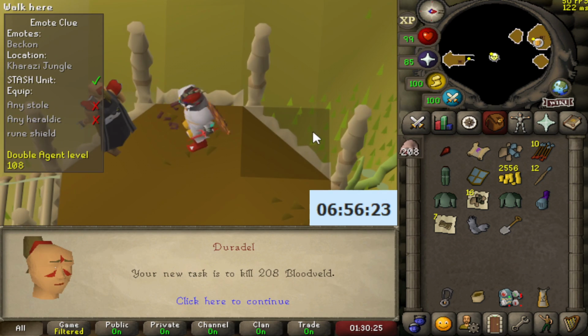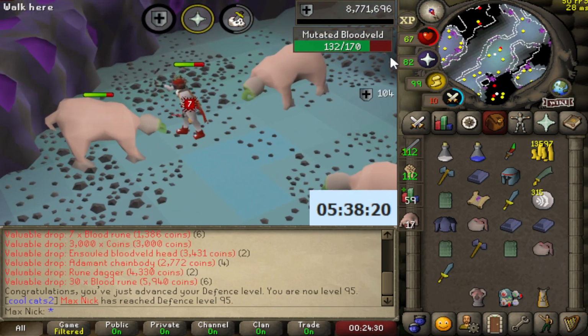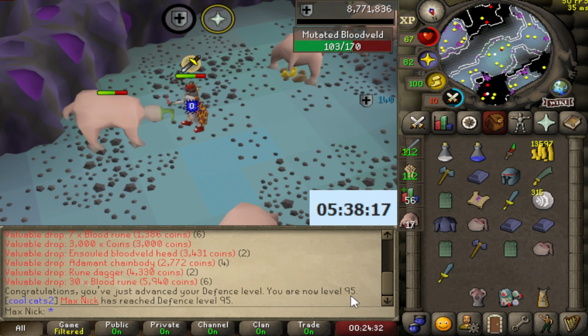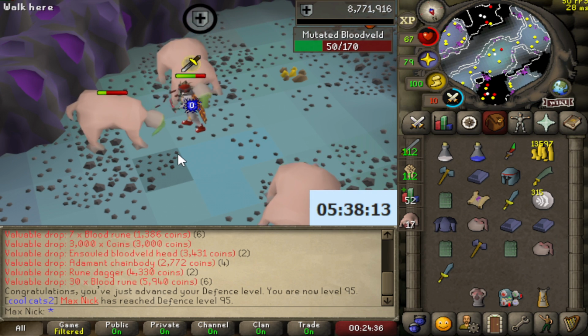And our next task is we're back to Bloodfeld. Another great task. There's 95 defense now from the Bloodfeld task. It's like our 5th defense level, 4th. I've honestly lost track of that. So many gains that we've gotten during the Slayer grind.